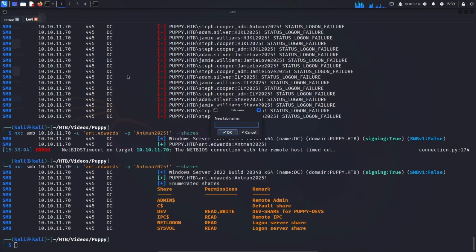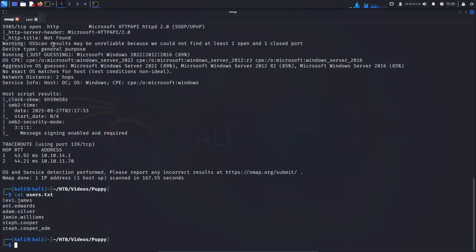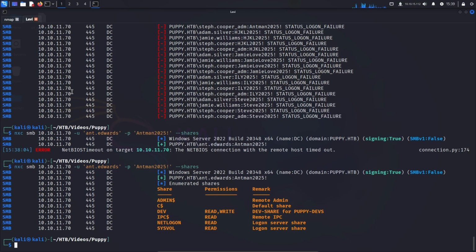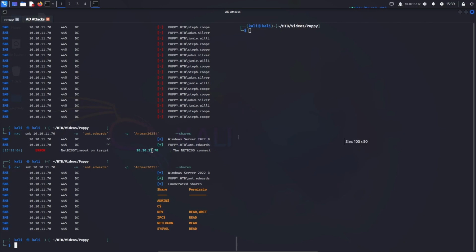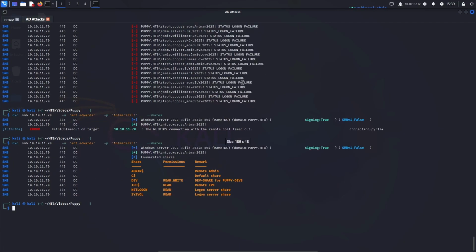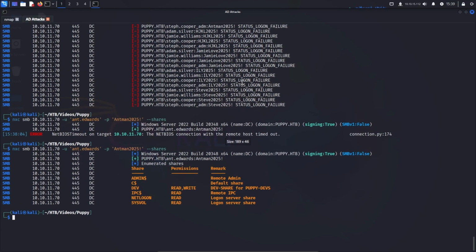Yes, this is no longer Levi. I don't know how to organize my tabs. I've never done these tabs before. Let's just do attacks. AD attacks. How do you guys organize? Question for the crowd here. If you guys use the tab on the terminal, I usually do split screen like this. This is usually how I do it. But if you use the tabs, how do you name them? How do you organize them? I'd love to hear your thoughts about what works for you here.